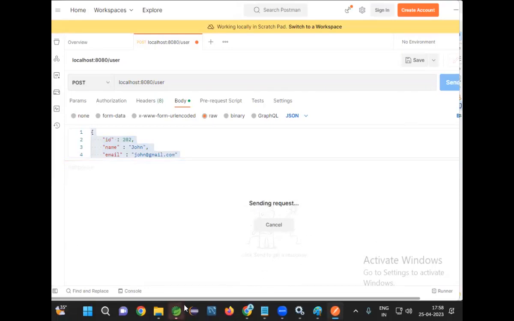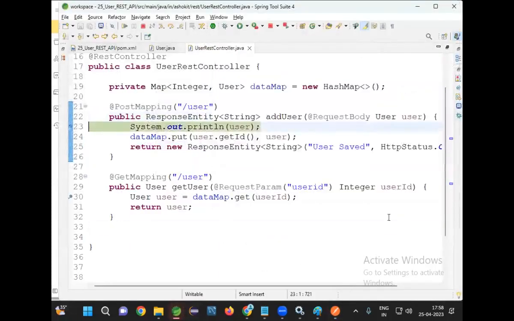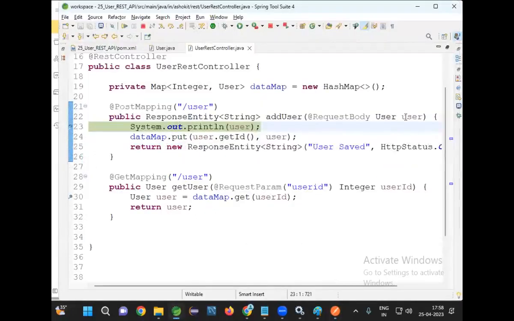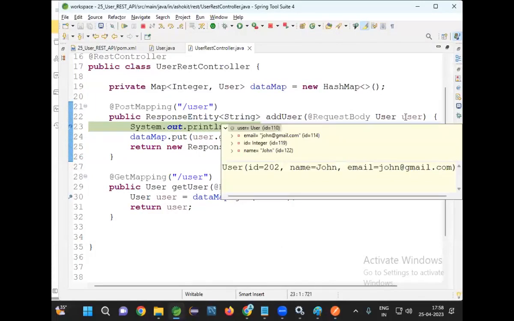Now when I send that request, there is a breakpoint available. Okay. Client is sending JSON data in the body. Look at my method parameter object. So now what did my method receive? Object. That means something happened in my application. Client sent the request. Request came to dispatcher servlet. Dispatcher servlet gave it to handler mapper. Identified controller. Dispatcher servlet calling my controller method. In between, some magic happened. Whatever JSON the client has sent, that JSON was converted to Java object. Who converted? Dispatcher servlet converted.